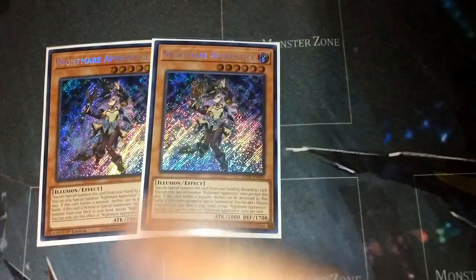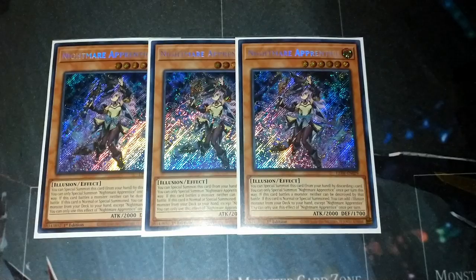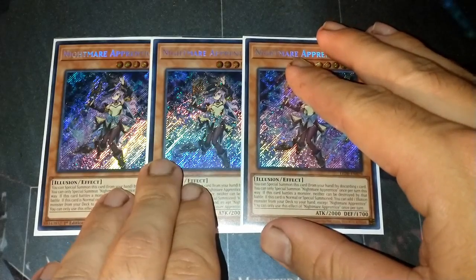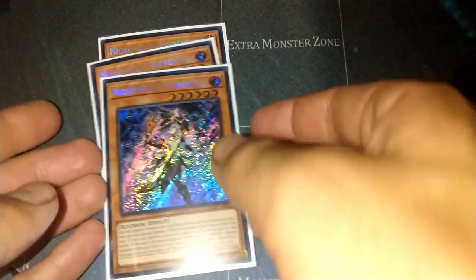And then we're playing 3 copies of Nightmare Apprentice. This is the illusion search card. There might be cases where you could cut one of these, because what's going to end up happening is you're going to use the Chimera or the Gazelle to search this out, and then you're going to use it to recur a monster for next turn. It's another body that can give you link material and other things like that, so keep that in mind.